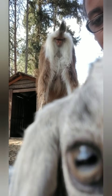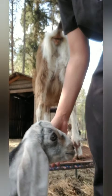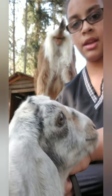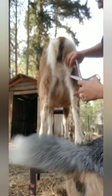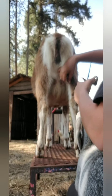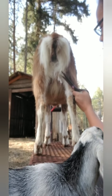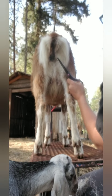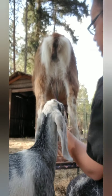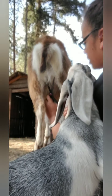All right. Okay, here we are with Saphron, and we're going to be trimming the hair along the inside of her legs really quick. So we're just going to come back here. And I'm just using scissors, but if you have clippers, that's great. It doesn't have to be perfect. You don't want to cut them, but it doesn't have to be perfect, at least not yet. She's not going to a show right now or anything.